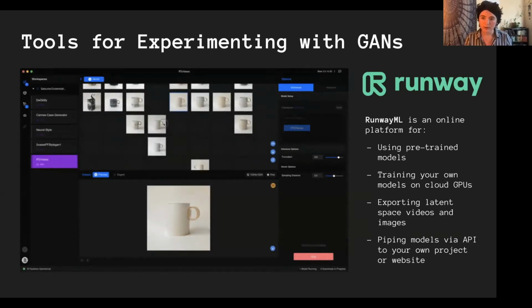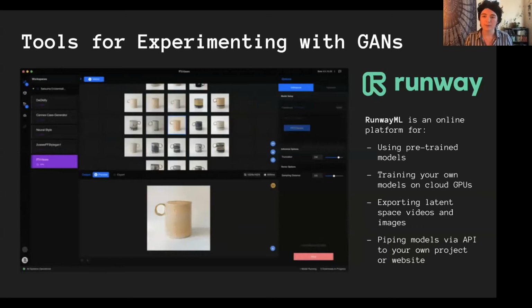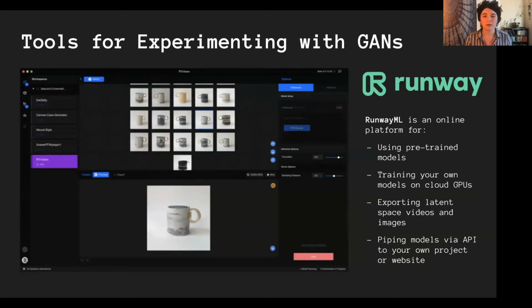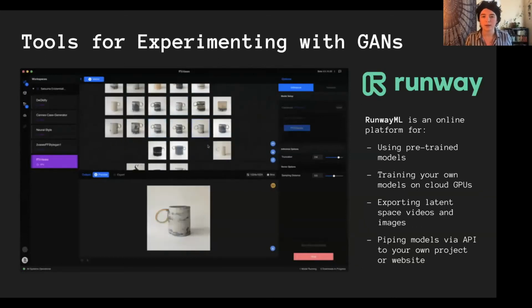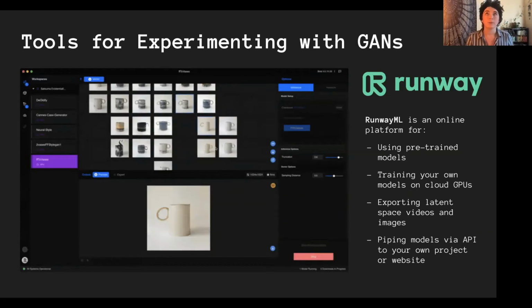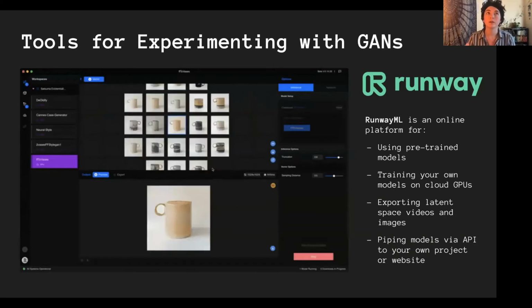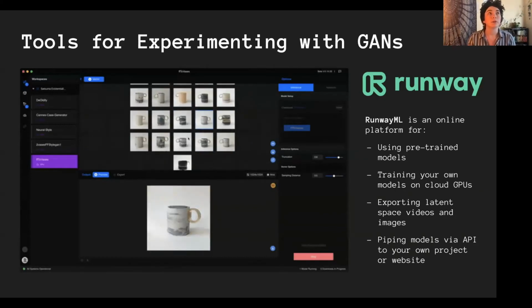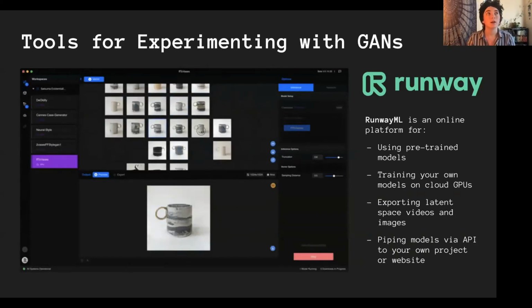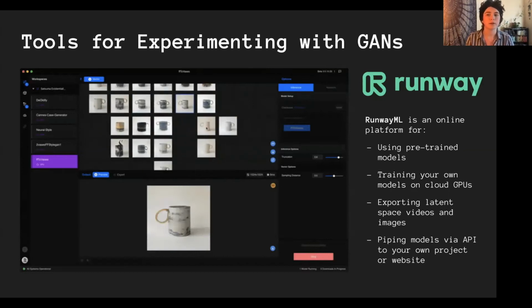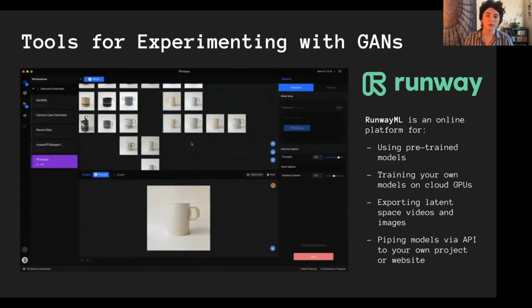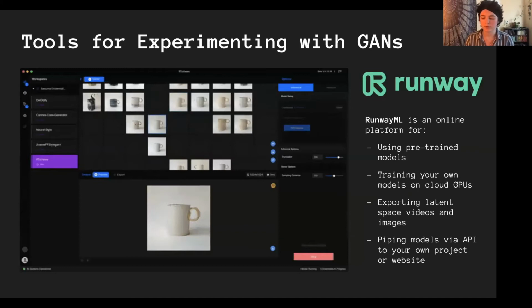So Runway is an online platform. It provides pre-trained models. So NVIDIA StyleGAN, and then it has models that are pre-trained, for example, on faces, on cars, on graffiti, and botanical illustrations, I think was another one. Or I think they're actually just in general illustrations.